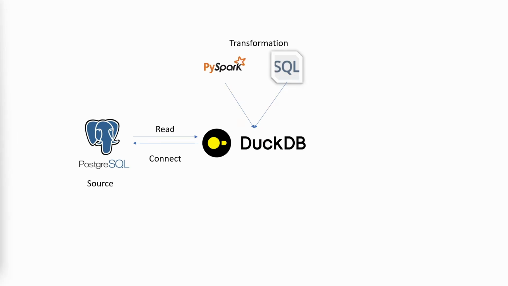After we perform the transformation, let's write the data back into the Postgres server. So this is going to be our use case and let's keep it simple. I'm going to perform 2 to 3 transformations after reading the data and write it back into Postgres. So let's get into action.